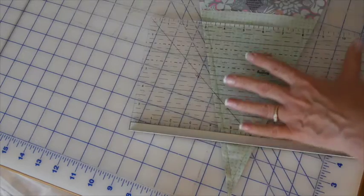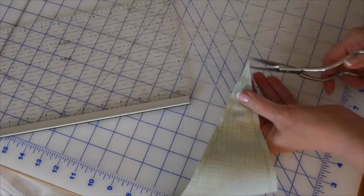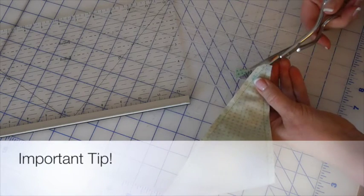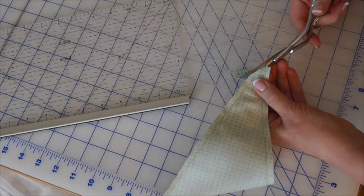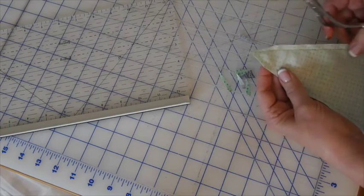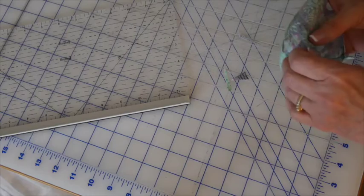On the bottom I'll trim it just a little bit longer than where the stitching ends. On the very tip, we're going to trim it off to about less than a sixteenth of an inch from the tip without cutting the stitching. This is important at the tip area because we're going to turn and press it — trimming it nice and tight means when we turn it, it'll be nice and smooth in that tip area. I will turn this right side out, poke out the tip, press it, and my insert will be ready to go.